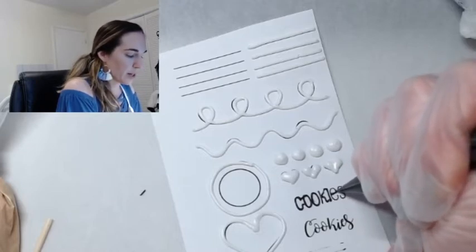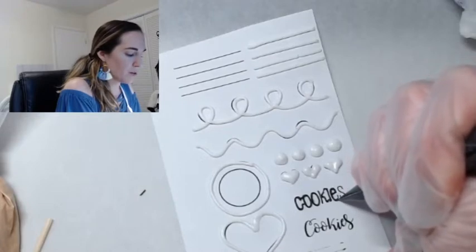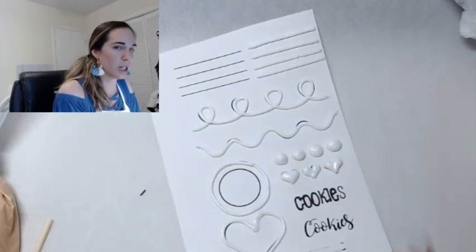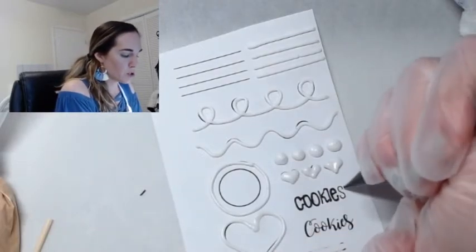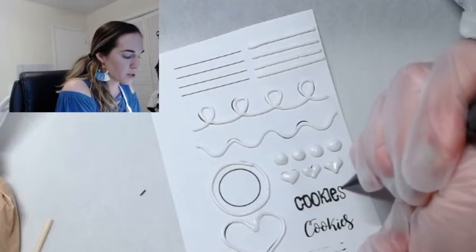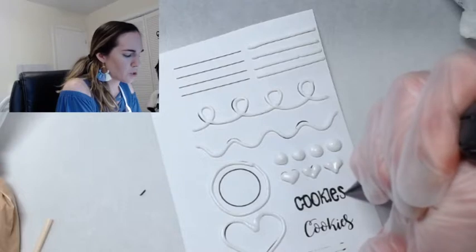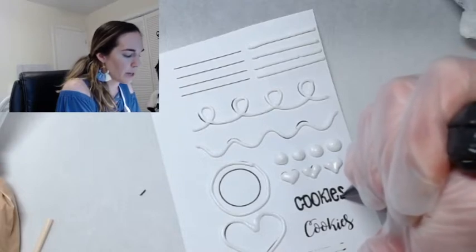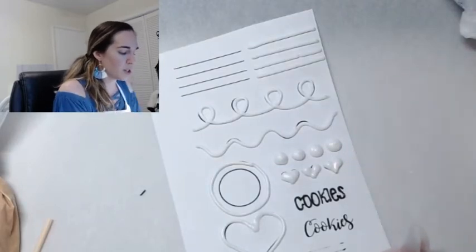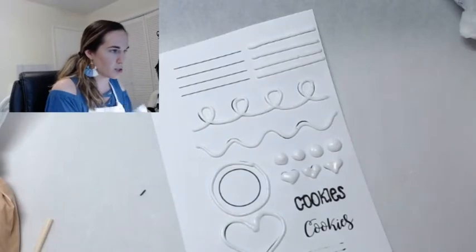When you're doing your letters, make sure that you're dropping down and touching the paper to start and to stop, just like I taught you in the beginning. So you want to let it catch, and then you lift up a little bit, not as much as you would before. You're really staying close to that paper, but to start and to stop, make sure you drop down to let it touch the paper.